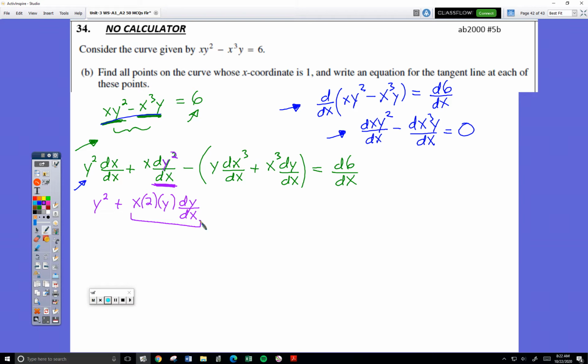I just want to show what you need. So, okay, cool. Then we have minus. Don't forget the parenthesis. Y, using the power rule here, should be getting pretty fast at this. That's going to be just 3x squared dx plus x cubed. An abbreviation for dy dx is y prime. And then this, of course, is 0.